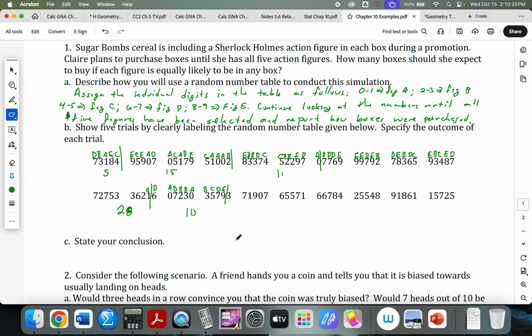So, a couple of things to think about before we state a conclusion here. If you were looking at a histogram of this and you did this 1,000 times, okay, what do you think the histogram might look like?